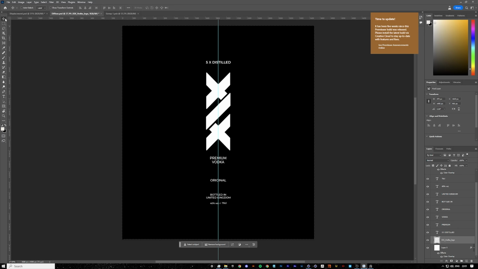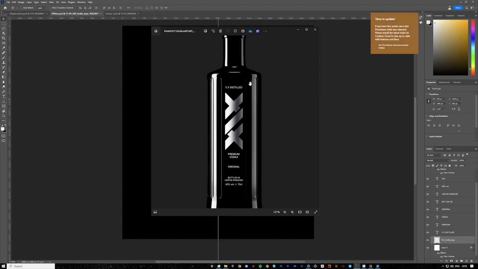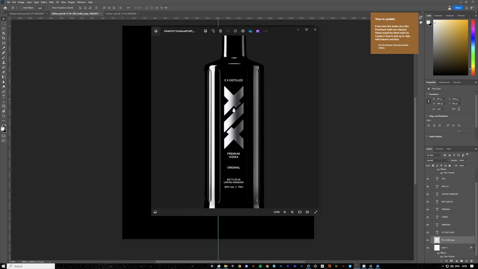So yeah, let's jump into the explanation of the displacement maps and how we utilize them in C4D and Octane, or any renderer that you're using, maybe Redshift or something like that. Okay, so the little indents or cylinders that you can see here, or even capsules, that are balled into the bottle. Originally, I was going to model them.